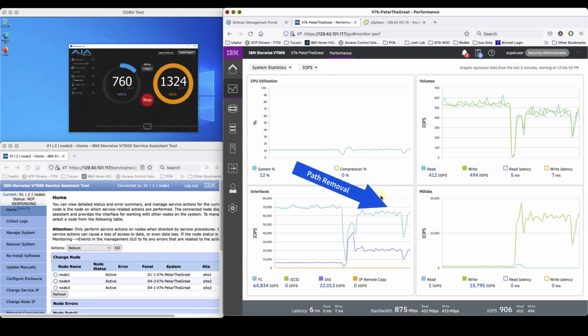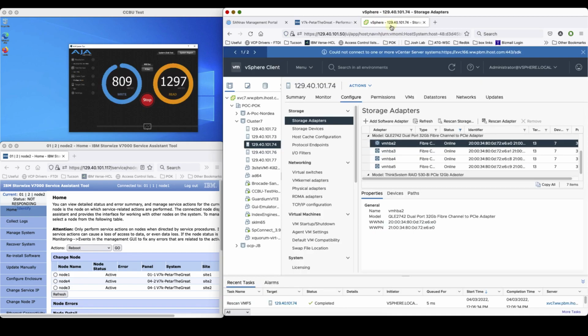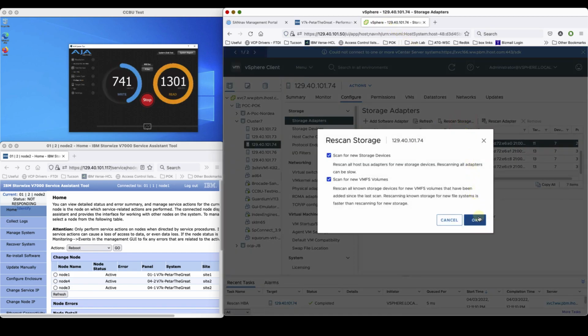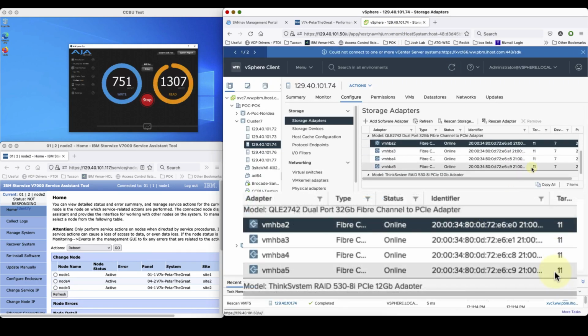So again, this is a tribute to ALUA and multipathing of both Windows as well as VMware on all the surviving paths. Now again, proving again this to any of the naysayers, I'm going to make sure inside VMware, you're going to see those paths shift. Again, I've yanked even more paths. So there it is, the proof positive once again.